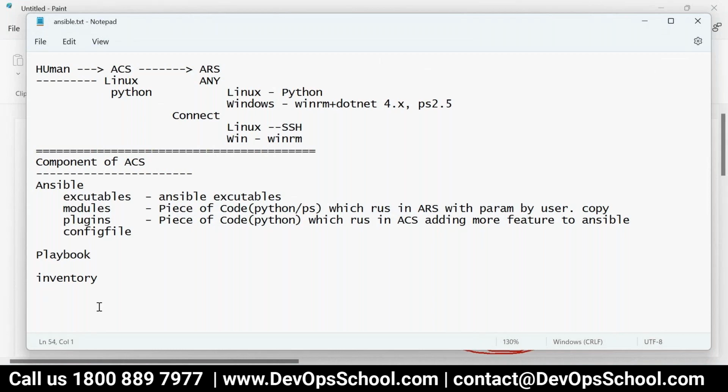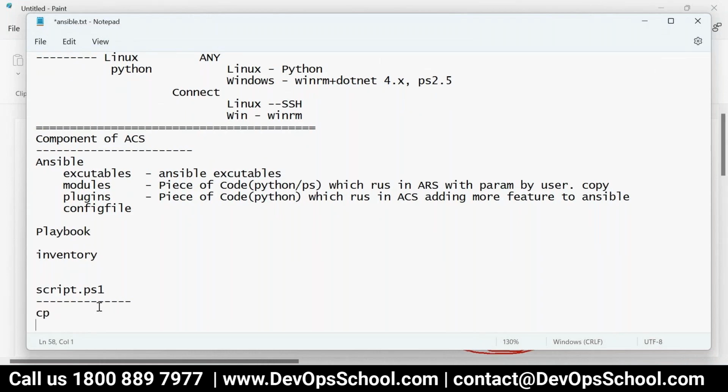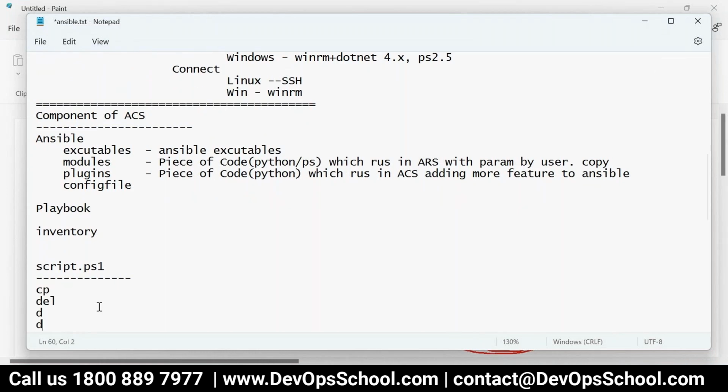Here, a PowerShell script. You're talking about the script, right? This is a script, .ps1. So here you will have a cp command, delete command, this command, that command. Correct.